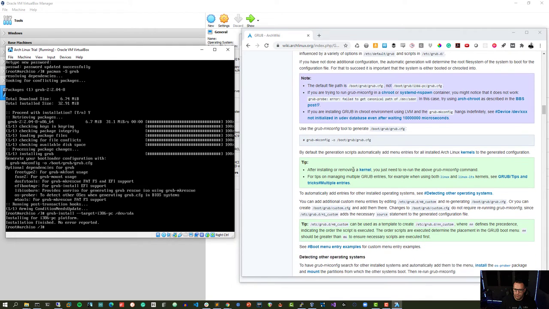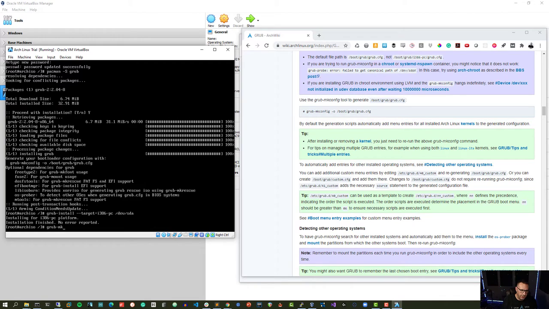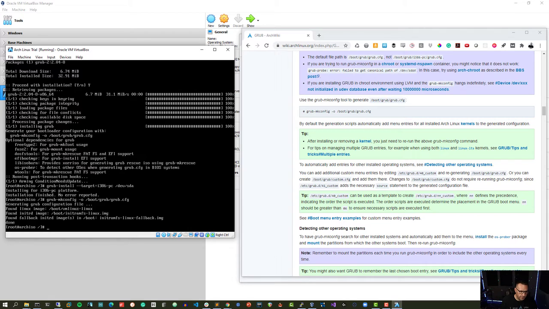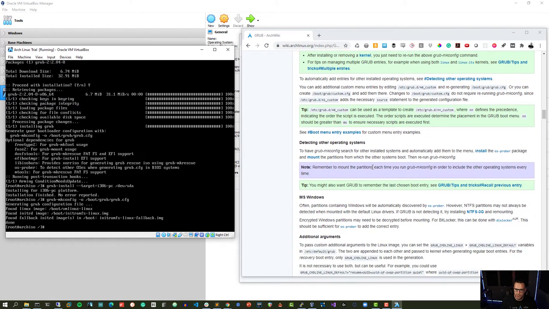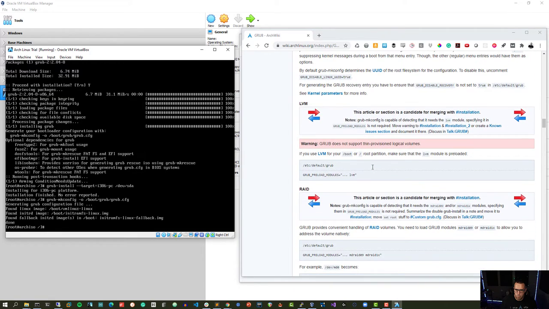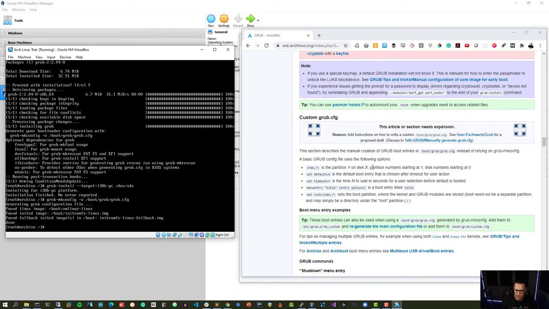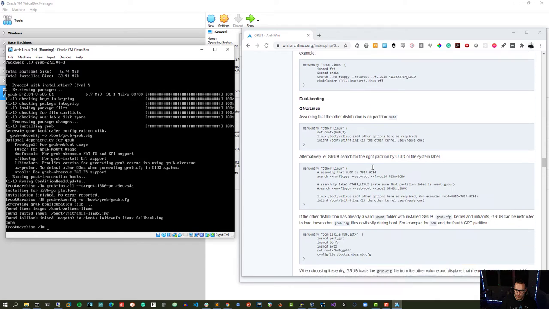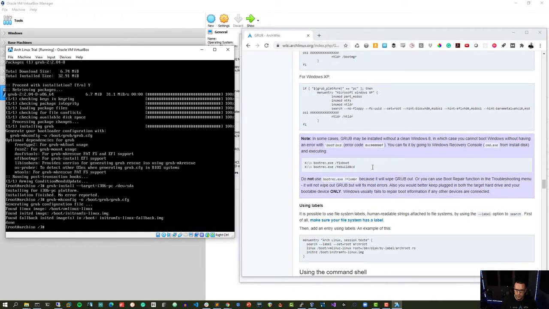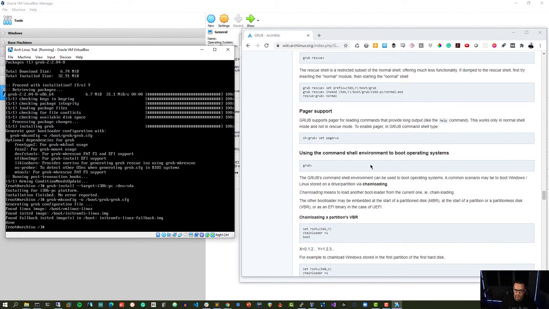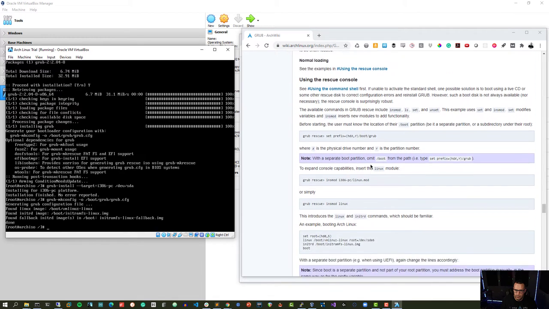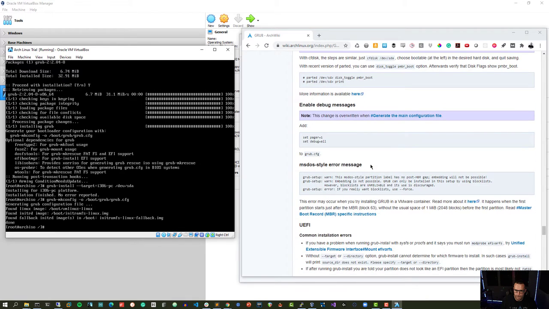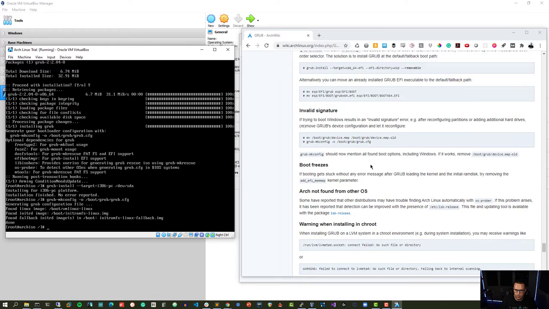We want to scroll down to making our configuration file. So we'll do grub-mkconfig -o /boot/grub/grub.cfg. It would be helpful if I could type today. Grub config. All right. So that gives us a grub config. This is RAID and encryption. We don't care about any of that stuff. Or EFI or chain loaders. Just trying to find the things that are important for you. So I think we're pretty good.